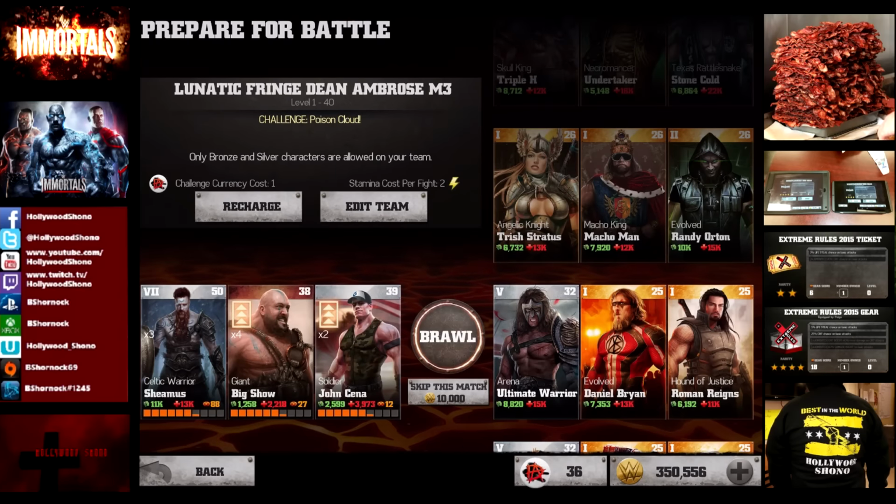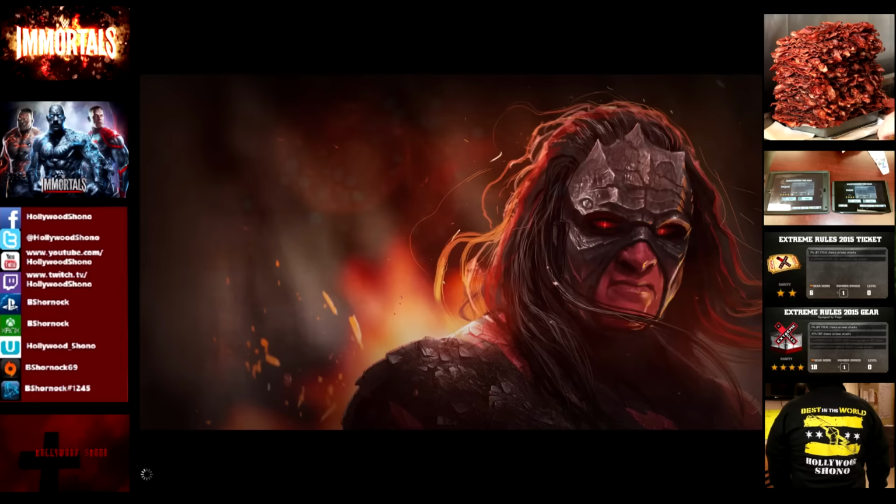In the eighth matchup, we have Challenge Poison Cloud going up against Arena Ultimate Warrior, Evolved Daniel Bryan, and Hound of Justice Roman Reigns. Cards remain at 32 and 25. Skip the match is 10,000 credits, and as you see, in the ninth fight and above, you're dealing with all gold cards.